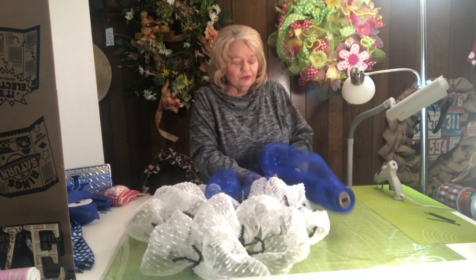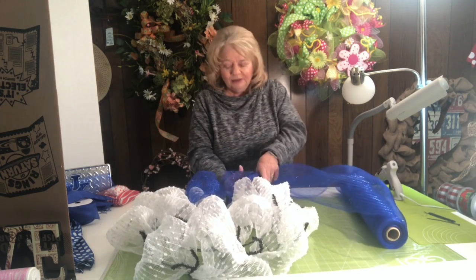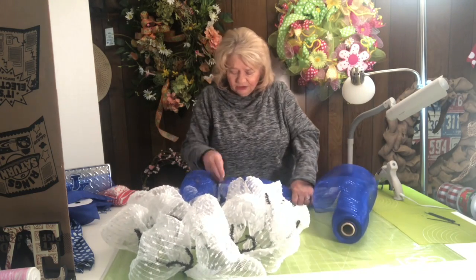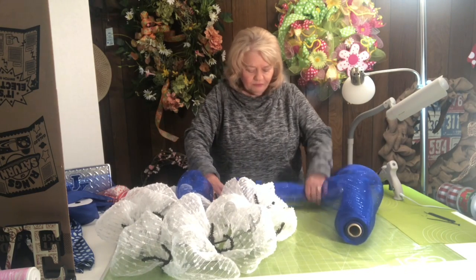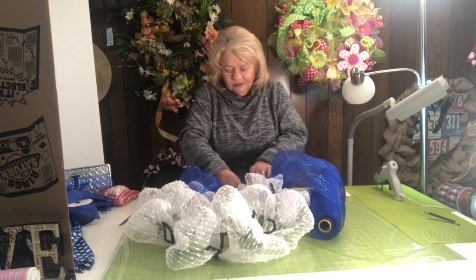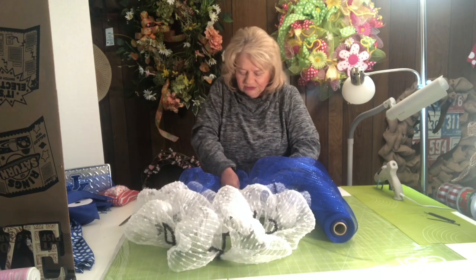All right, so we're doing the 12-inch poof. Actually, sometimes I go a little bit over 12 inches on the blue because it's on top. I might go 13 inches on that, so it might need a little extra. Okay, I've got this one open, and I'm ready to put this down.